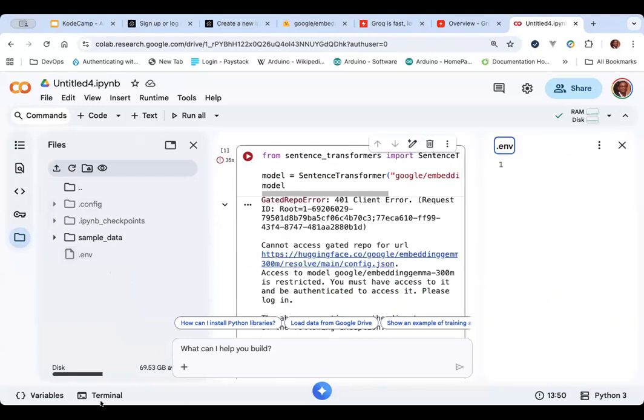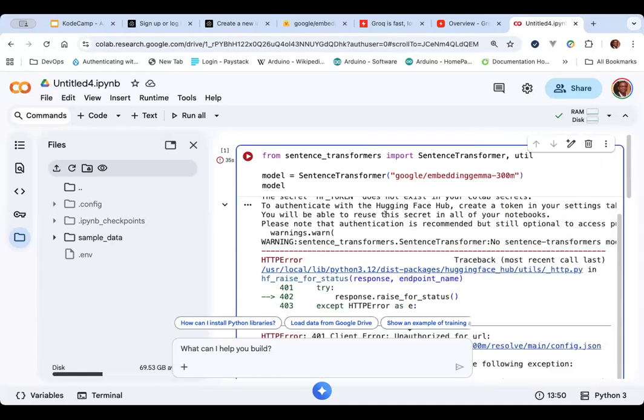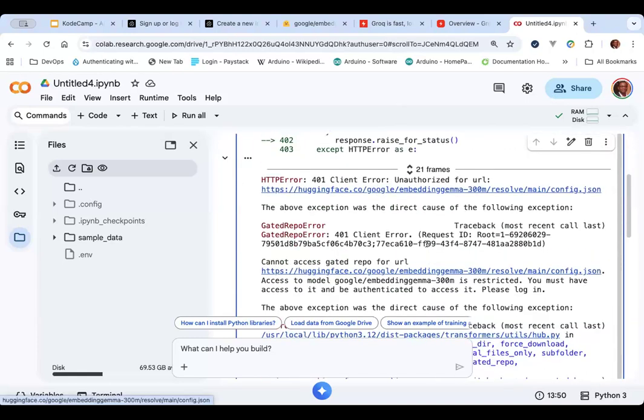I should have done this earlier, but I can do this quickly. So I have a Hugging Face API key.